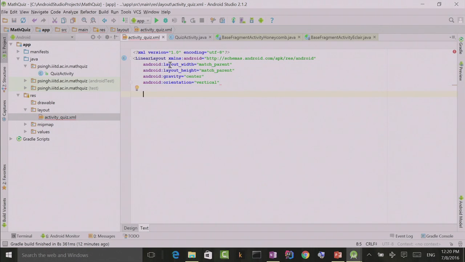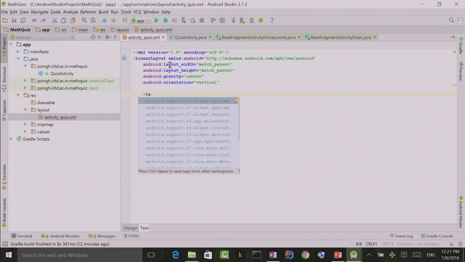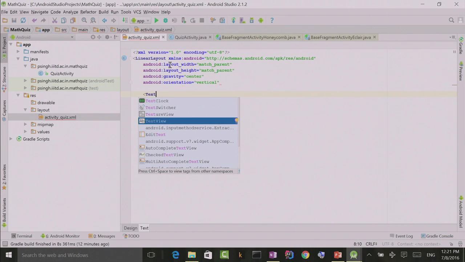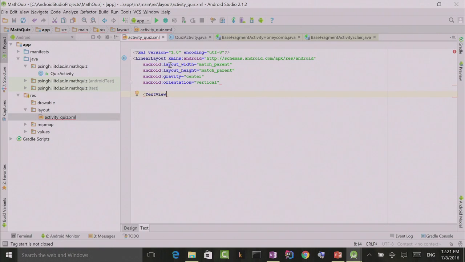Now, I want a text view which displays my question. In the last example, we added a text view using the GUI. In this, we will add everything by modifying the XML.